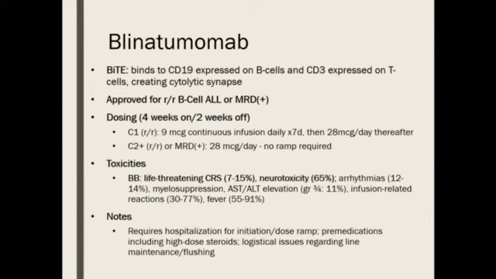We have seen a decent amount of AST, ALT elevations, liver dysfunction in these patients as well. I think we had one a few weeks or maybe a couple months ago with a cycle 1, day 1 scenario. And then you have the other concerns here, fever, infusion-related reactions, relatively common. Pre-medications include high-dose steroids and, of course, logistical issues regarding line maintenance and flushing.